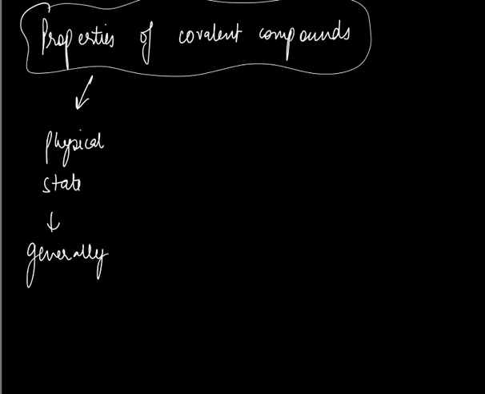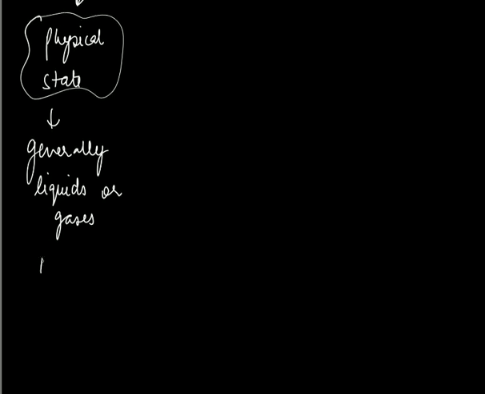But solids, like cane sugar is there, glucose is there, urea is there, they are solid, right? But generally it's going to be liquids or gases. And mass plays an important role over here. The higher the molecular mass of any organic or any covalent compound, that means they are soft solids. They are not going to be very hard solids, but soft solids, I would say. So iodine is a covalent molecule, I2, that is a high molecular mass. That is also a sublimable solid, and the color of iodine is violet.